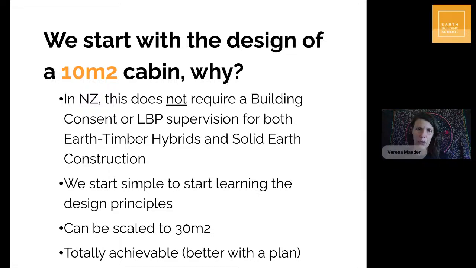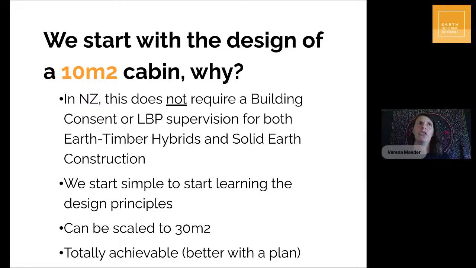And we're starting small. So I have invited everyone into sticking to the 10 square meters because that will allow us to keep it digestible enough and learn the design principles, learn the constructive principles, and then you can take that and scale if you want to bigger buildings.